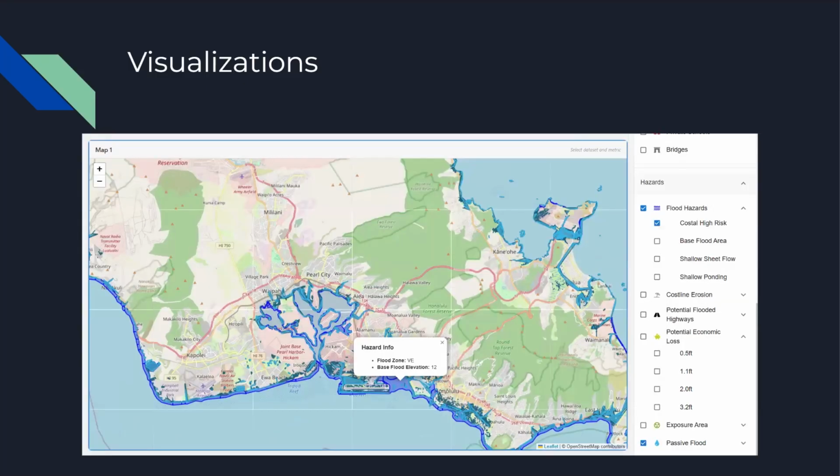This is a look at what I've been doing in particular, which is creating the different types of shapefiles and displaying them onto the map. And you can see what type of variables each of those different sections have.